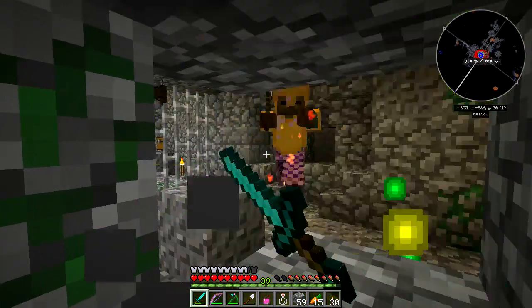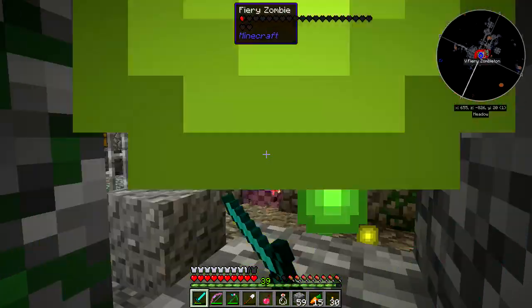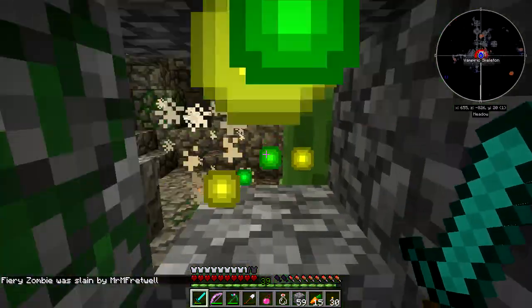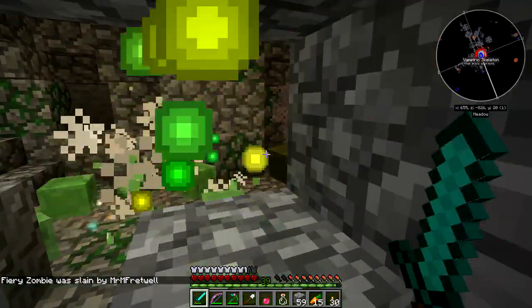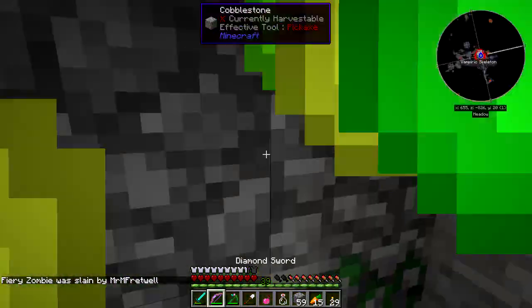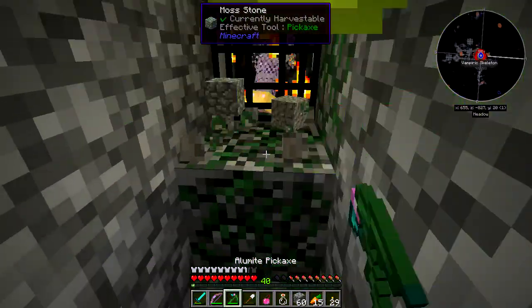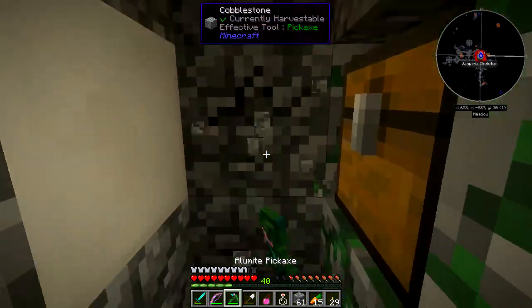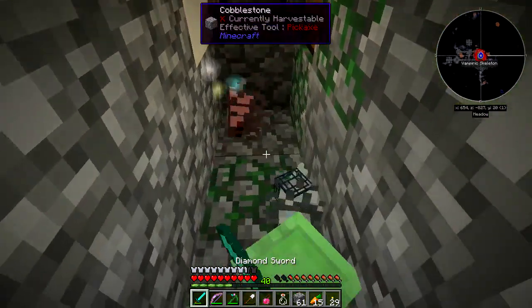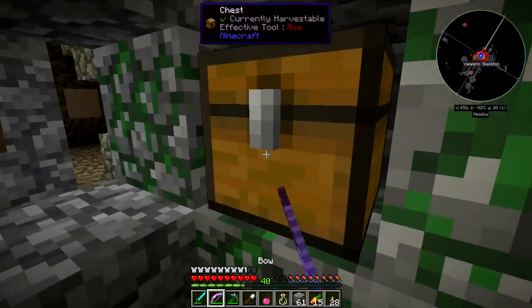Just gonna have to weaken him down if we can. Bit by bit, I think. There we go. Another big slime. So much experience. Another one of these. More silverfish. Another one of these rooms.